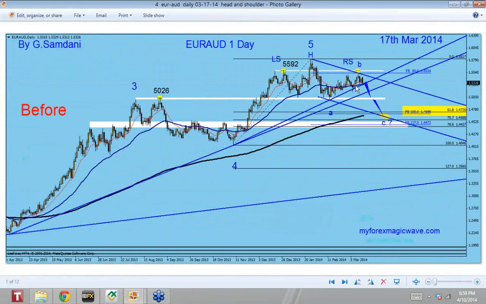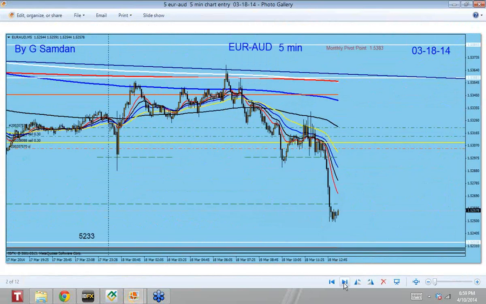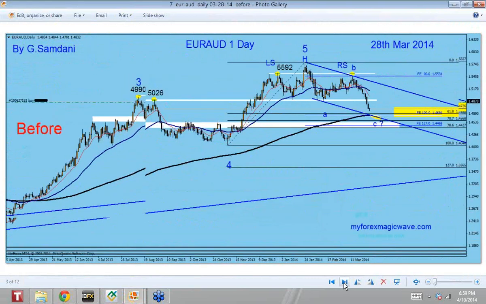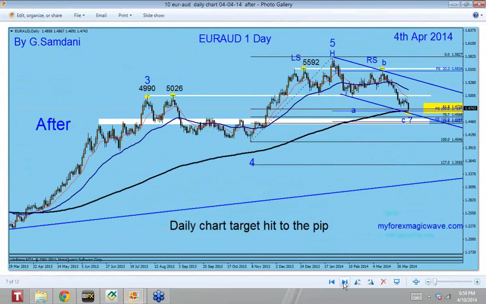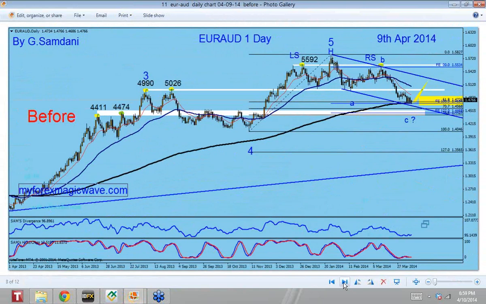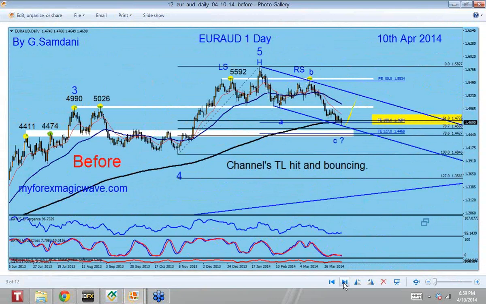Okay, anyway, I'm going to go quickly on this. We started from here, and we came down here, and this is the area that was last week. Where's today's chart? This is today's chart. We came down nice and clean all the way here to touch this channel line, and 100% is here, FE 100% of A, B, C. AB is equal to CD, and 61% is here.